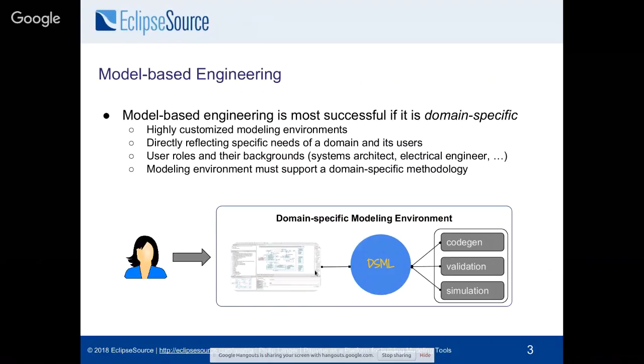And of course, we don't want to only use modeling by means of itself, but usually we apply models to accomplish a certain goal. And therefore, we need, on the other hand, a couple of components, for instance, code generators, validation components, and simulators, stuff like that, to make use of these models and to produce some artifact out of it that then can be, again, used for the particular domain task by the domain user.